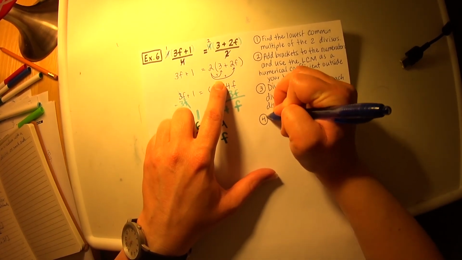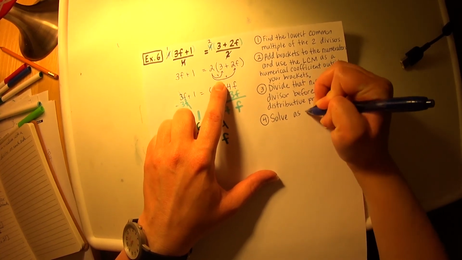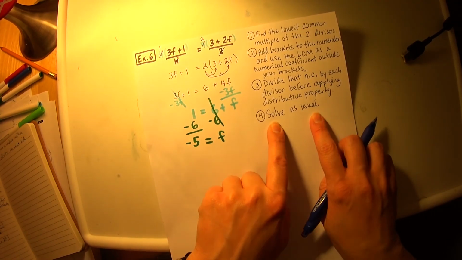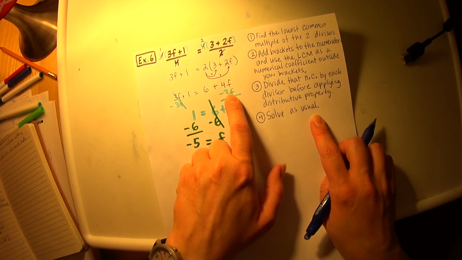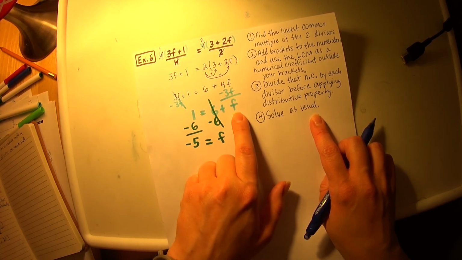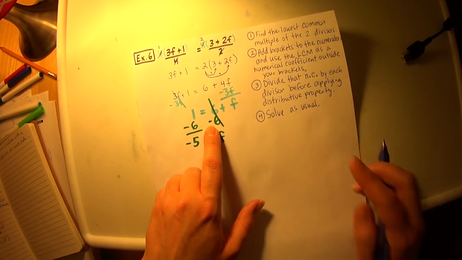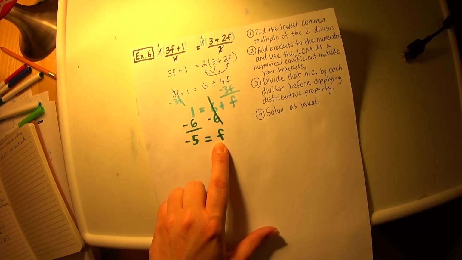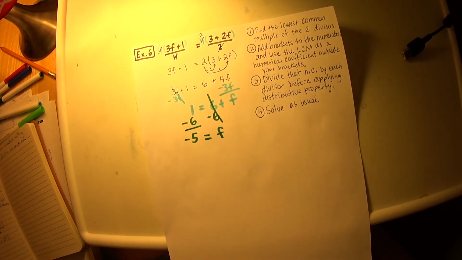And then finally, step 4, we're just going to say solve as usual, because that's what we've been practicing throughout this entire section: moving the variable term to the same side with addition or subtraction, subtracting to see what's left, then proceeding with the usual two steps of a two-step equation. Cancel the constant, and cancel the numerical coefficient if necessary. Here it wasn't. We ended up being left with just 1f. So that's it.